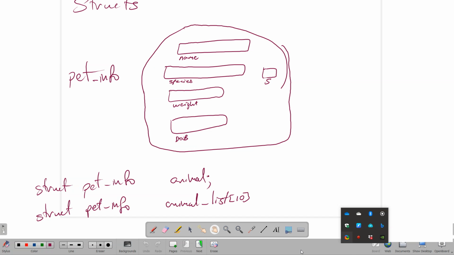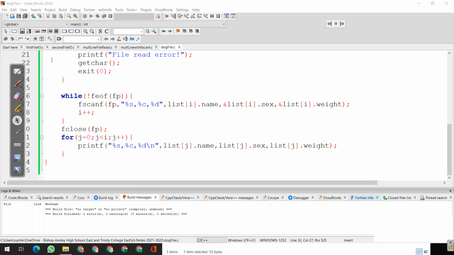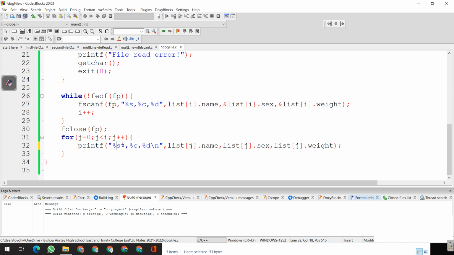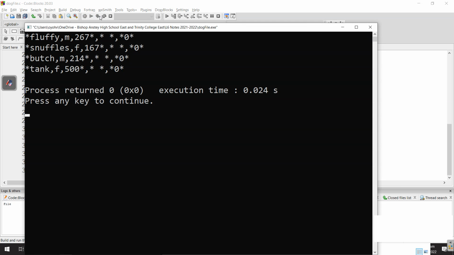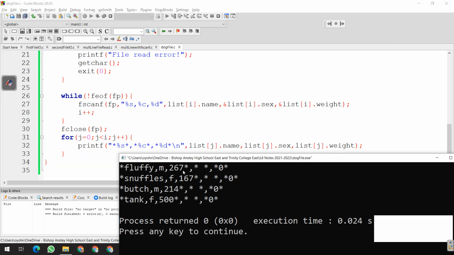Okay. All right. So we're getting the data. It's just that we're getting some extra data. So I might have to take a look at what I need to clean up. List at position j dot name, list at position j dot sex, list at position j dot weight. Let me just put asterisks around them to see which one of these is printing out the extra data. Wow, it's actually printing out more.